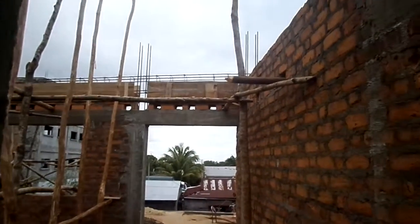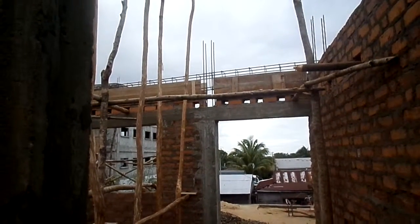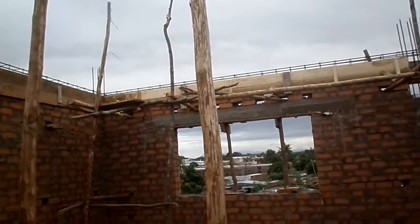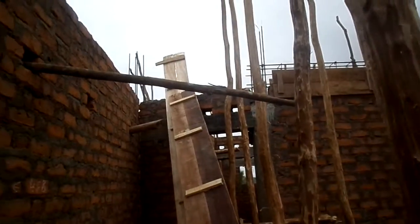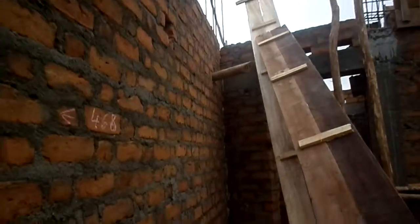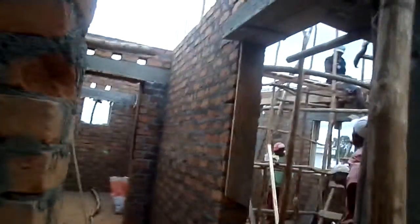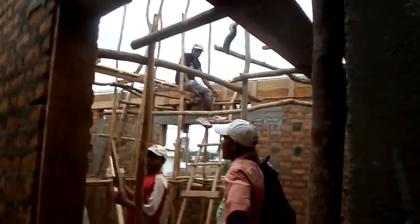If you look up there, that is going to be on top of the roof. If you see this metal bar — these are the support for the wall. They put all this brick. This is kind of the Madagascar system, but it does the same thing. This is how we do the building in Madagascar — it's very strong. It's to support these bricks. I'm taking you to the back right now. There are a couple of people working here; they're getting the roof and the support system working.